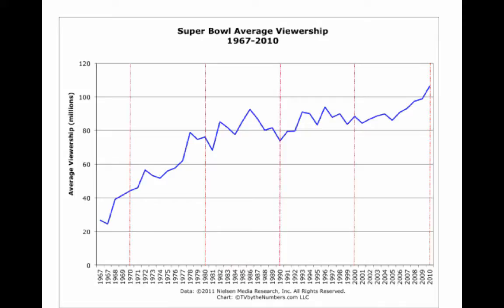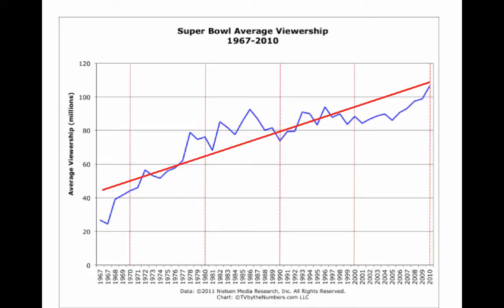It shows Super Bowl average viewership from 1967 to 2010. Often in statistics, we take data like this and we fit a line to the data, our best estimate of a straight line, kind of the average of the data, so to speak, so that we can look at trends in the data or relationships among variables in the data. This straight line shows that across time, viewership increased for the Super Bowl.